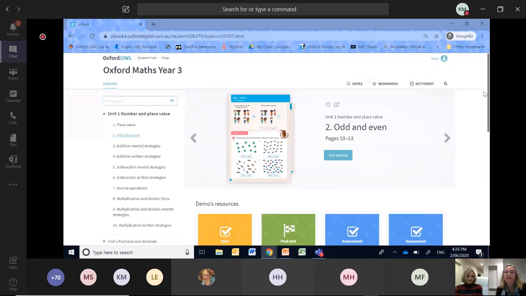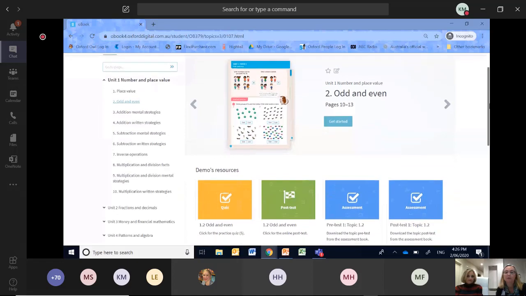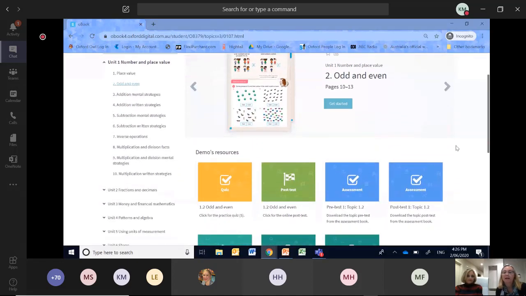The student clicks there, they return to their dashboard, and they will have been allocated the resources that are suitable for their level. So I can actually tell that this student has gone into the support group. I know that by the S on the practice quiz there. But I'll be able to see in the mark book as well what group they've been put into. And you'll notice that the pretest has disappeared there as well. So the student can't go back and do the pretest again.